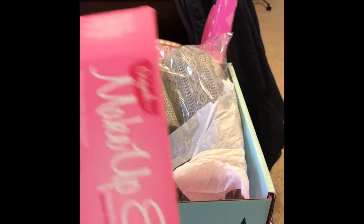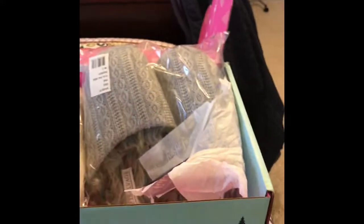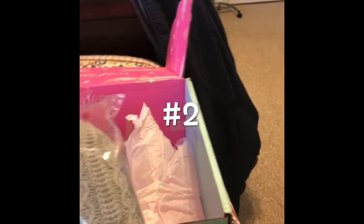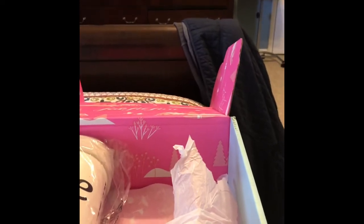Ooh, the box actually feels so good. Like, I almost want to just keep the box just because the box feels so good. It actually feels like an eraser. Very neat. Slippers. You know, these are some really nice slippers. These are medium to large. I wear about an 8.5, so looking forward to that.